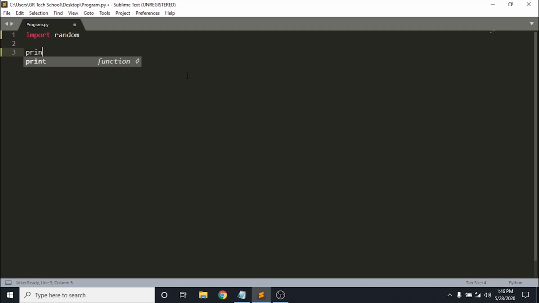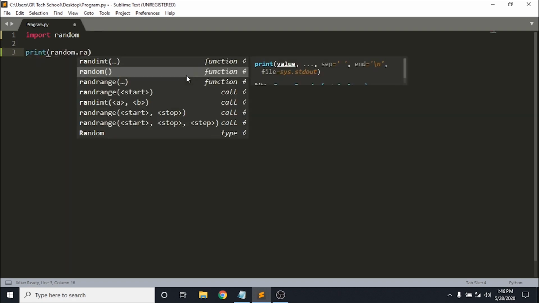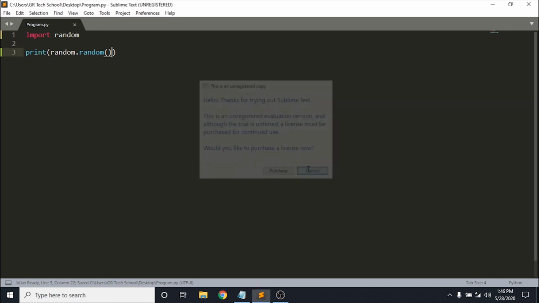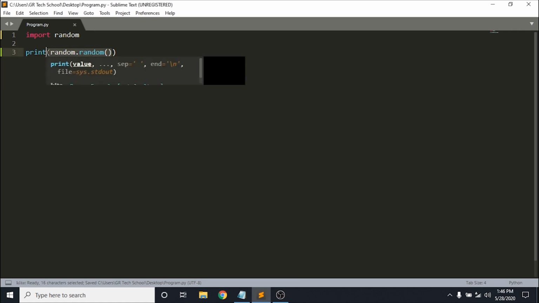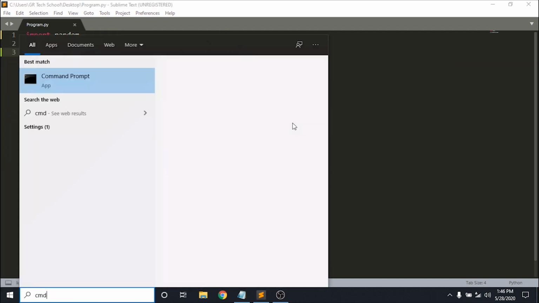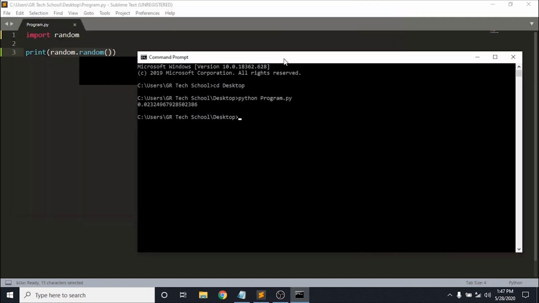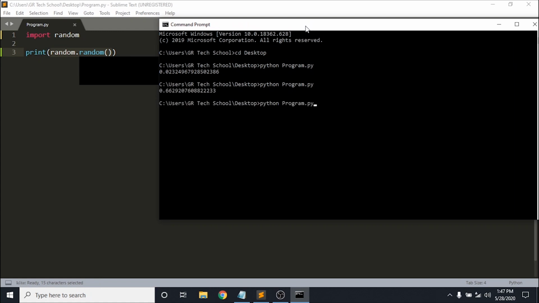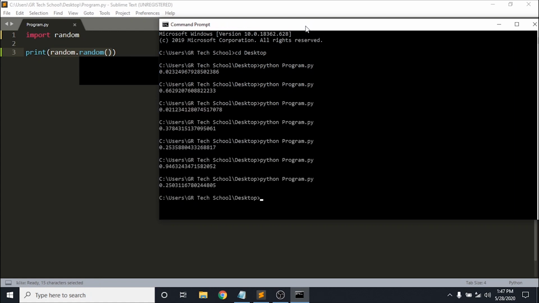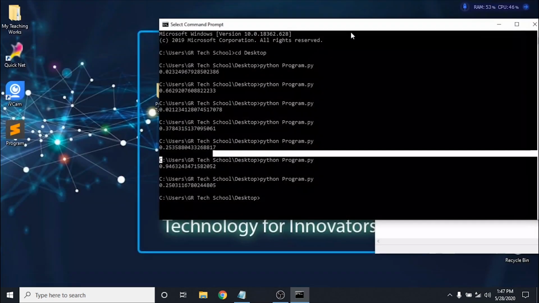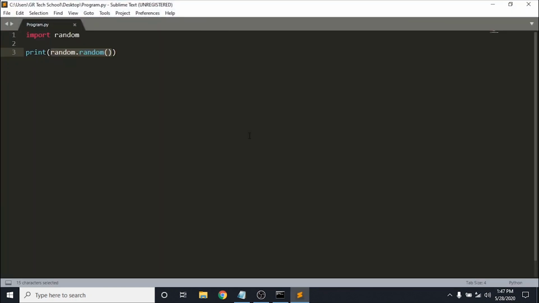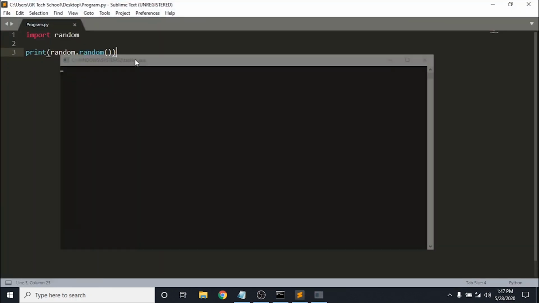First of all, I want to show you how to make a random number using the random keyword. For example, this is the piece of code which is going to generate random numbers for you. I'm going to execute this program, which I have saved on my desktop. I'm going to type python and the program name, and you can see it generates a number for me. So when I run it, it generates random numbers for me. You can see that this one is different from this one, and so on and so forth. This random module is very helpful for creating random numbers.